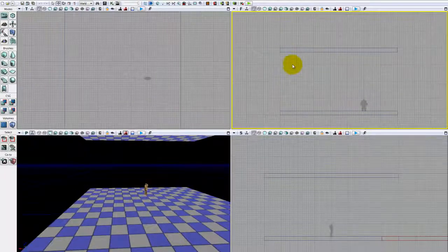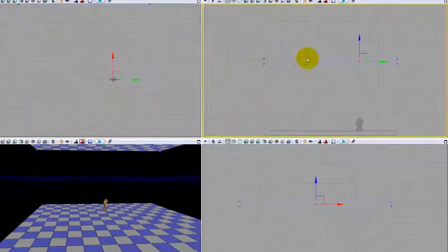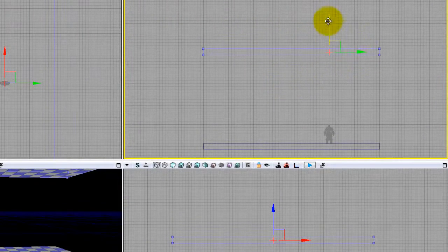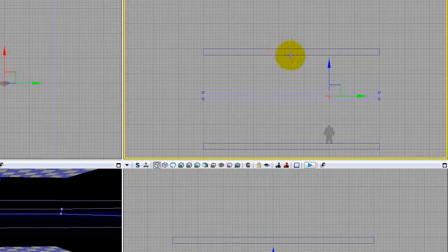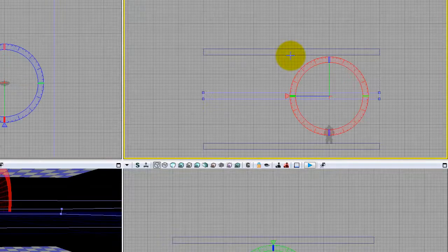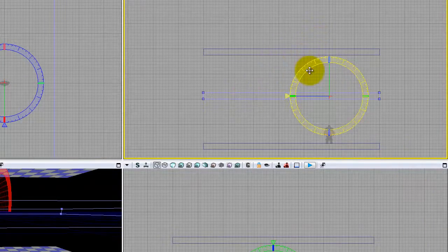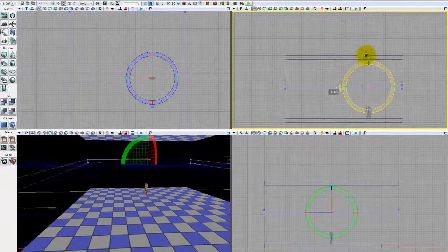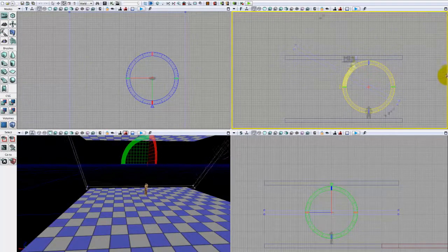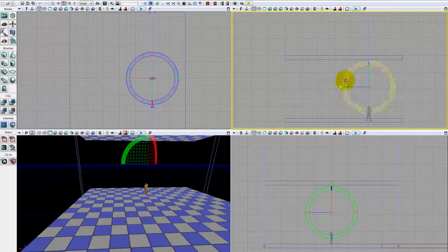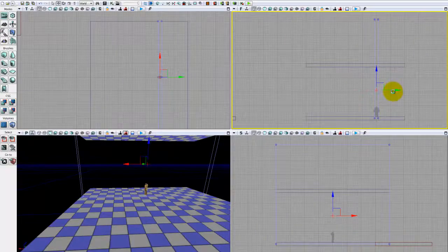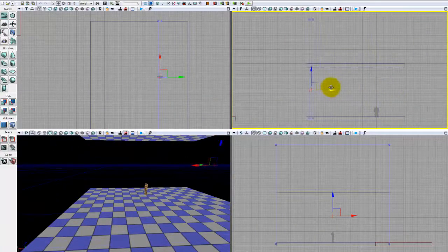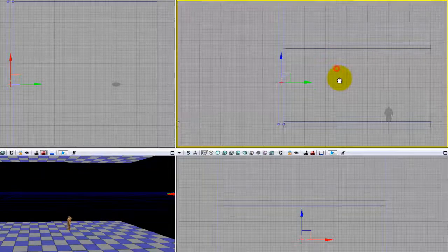The next thing I'm going to do is grab this wall piece one more time, hold down Alt and drag it. Then I'm going to go into my rotation mode, which by tapping spacebar once, I'll get the rotation widget up. And I can come in here. I'm going to rotate this roughly 90 degrees. Hit spacebar 2 more times to get back into move mode. Drag this over to our side here.